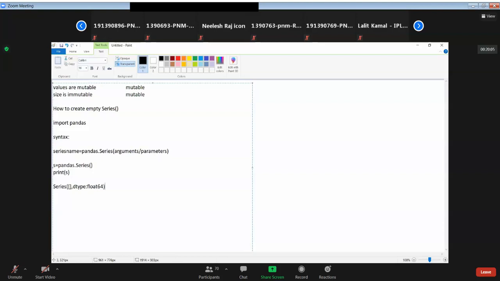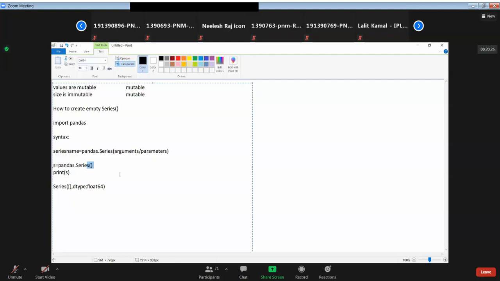We know why it is returning float64. Float64 is the default, because there is no data in the series object. Whenever data does not exist in the series object, it assigns a default, and the default data type is always float.